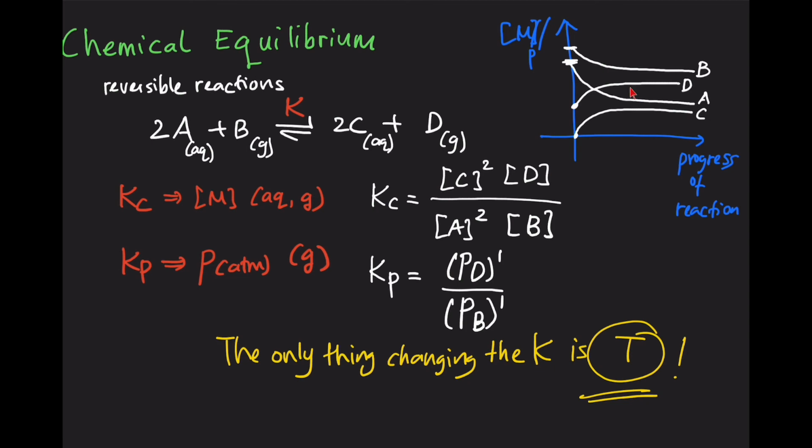Although macroscopically we see no more change for the reactions when they reach the equilibrium, dynamically, on the microscopic scale, reactions still happen. So A and B still form C and D. C and D also still form A and B. However, the rate to the right side and the rate to the left side are perfectly equal, and therefore we see no more change at the macroscopic scale.